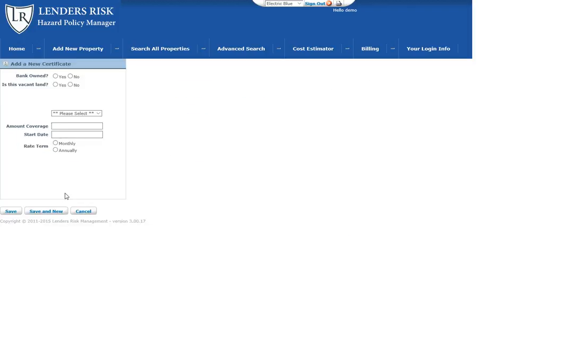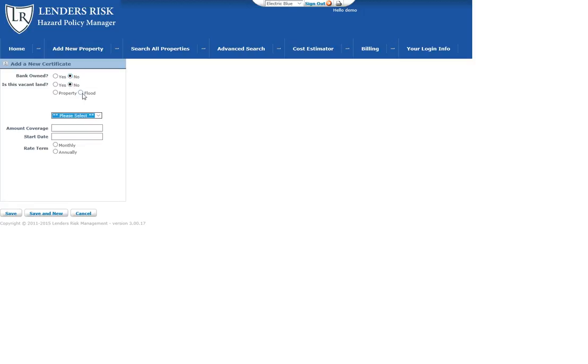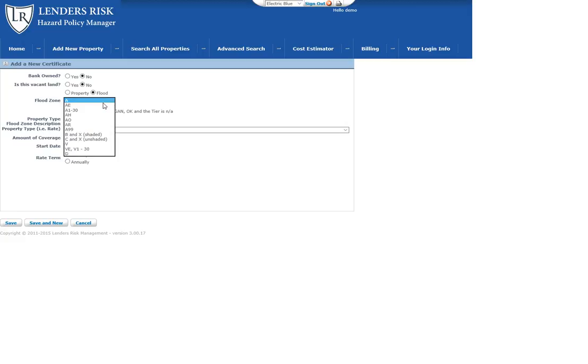I'm going to start off, like I said, with flood coverage. We'll do an example of Forest Place, so no, it's not an REO property. No, it's not a vacant lot. I'm scheduling flood. First question is, what is the flood zone? This is the zone right off that FEMA flood determination worksheet. And the reason we do it this way is that different policies will aggregate the flood zones together in different ways. So we wanted to have it match exactly what it says in your policy and exactly what it says on the flood sheet. So you select the flood zone on the sheet, then you select the description per the policy. And we're not in Hawaii or Puerto Rico, so we're going to select that.